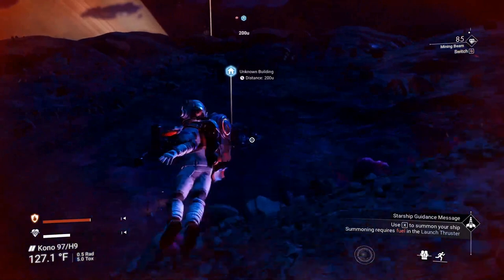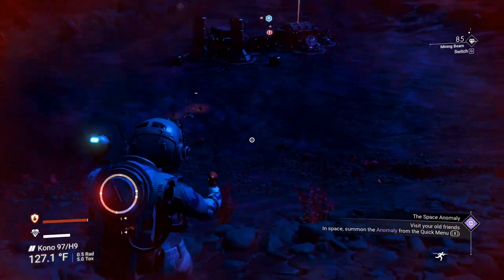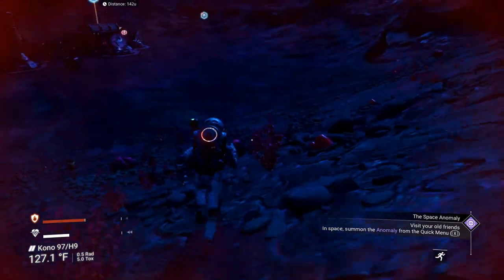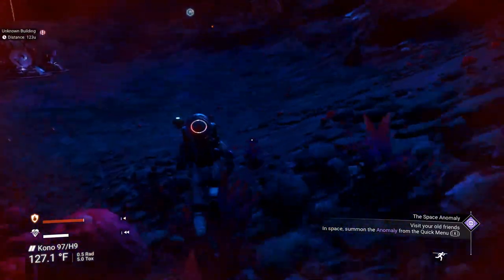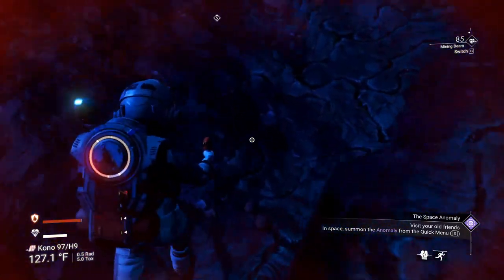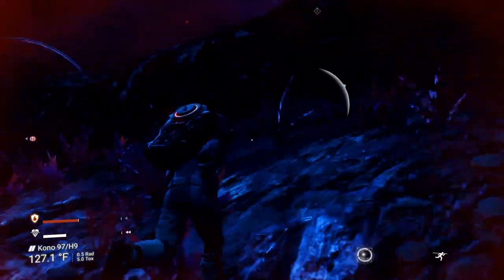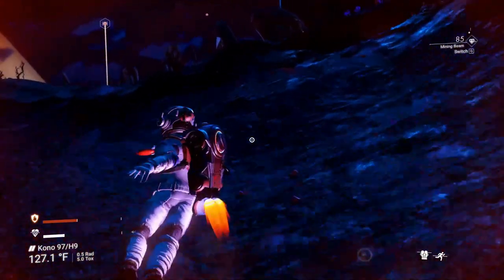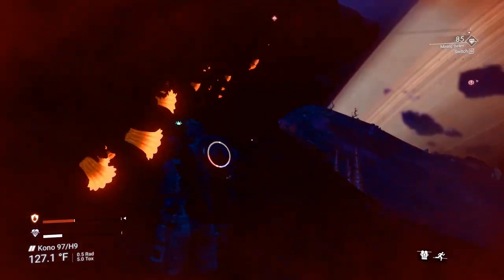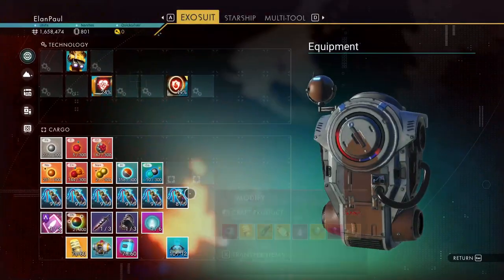Maybe there's a cave system nearby. I can grab that one cobalt. Wow, that's a big place. That's not a minor settlement or anything like that, but it's something. Usually they have caves nearby. Pseudo cave. There's the cobalt I was looking for.